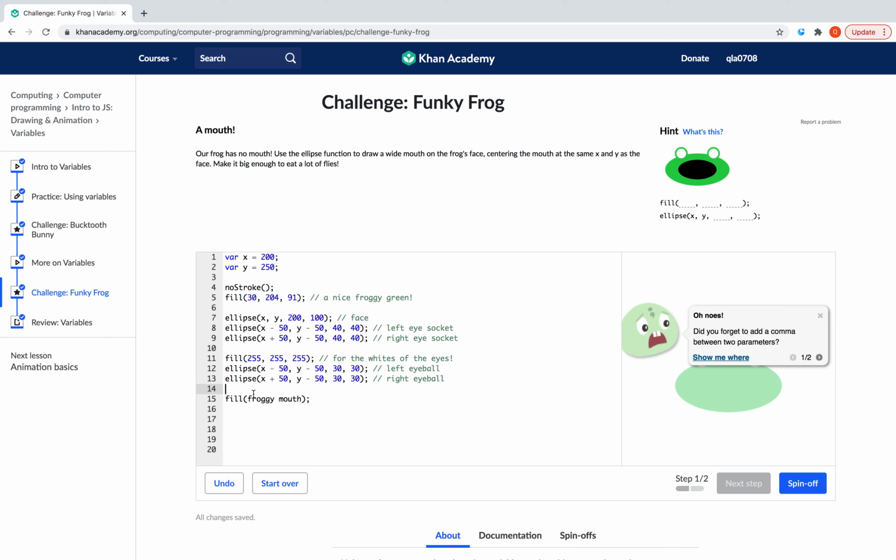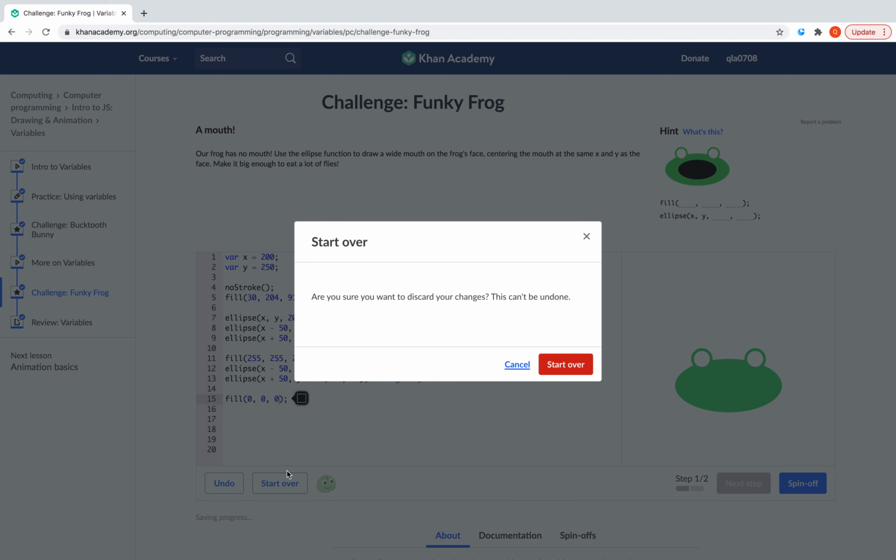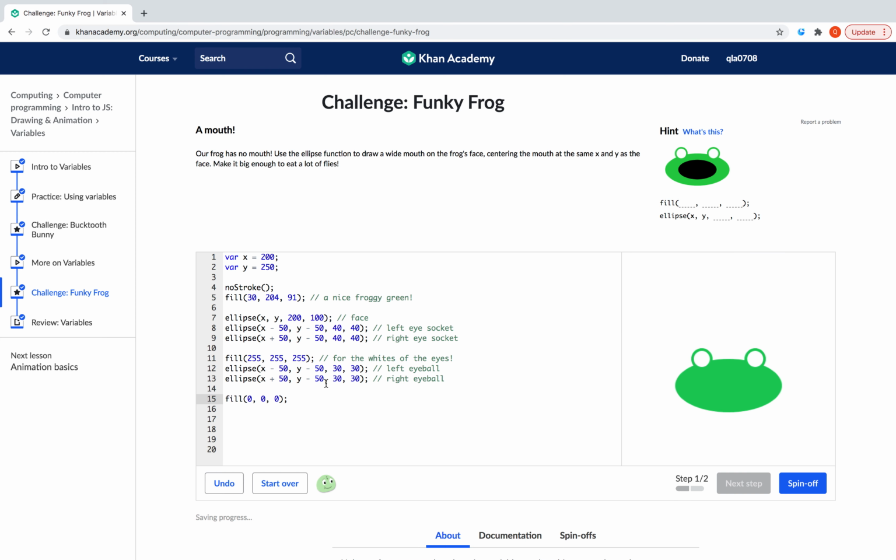Oh, this is froggy mouth. Oh, that's why it's inside. Okay, so it's gonna be black, and then I'm gonna put froggy mouth. Now I'm gonna put it on top here. This just makes it easier to identify what each code does. So now that I have the fill, I should put the lips.